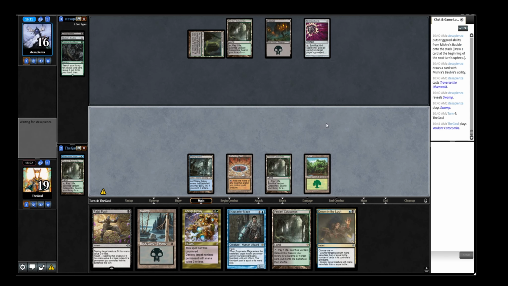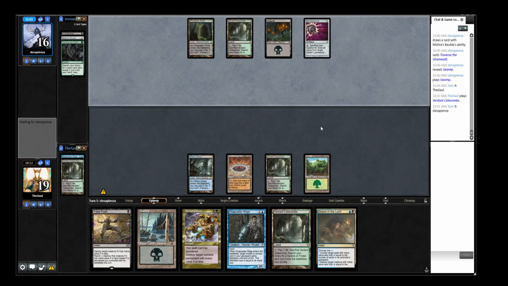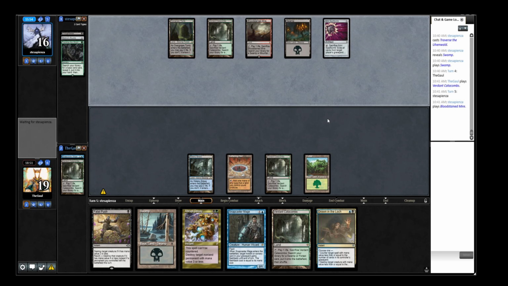The gas keepeth coming. Yeah, we're gassed up. This reminds me of having a control hand against Shadow. It's just Path, Snapcaster Mage, little Teferi. You don't have a way to win, but you know you can't lose.